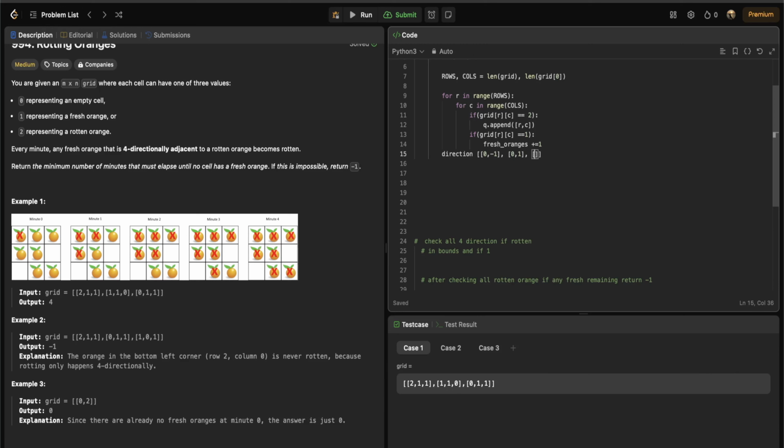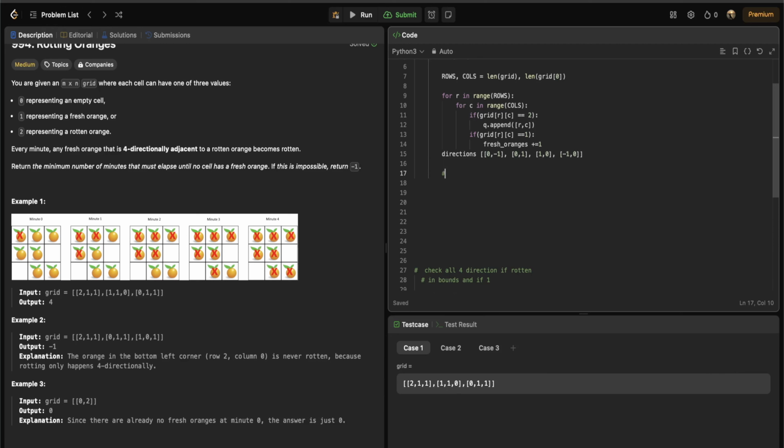The next one is just going to be 1, 0. This is going to be going up a row. And our last one is just going to be going down a row. So our first one here is just going to be going to our right, to our left, above, below. Okay, I'm going to call it directions just because it's a little bit better wording.